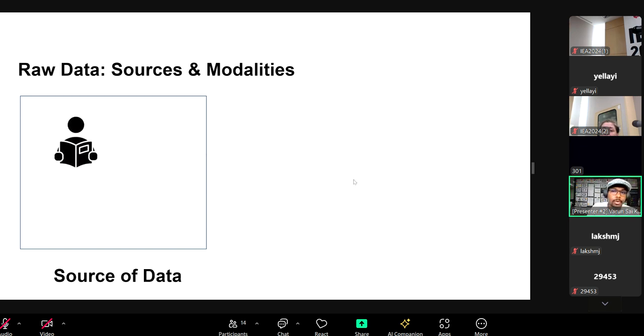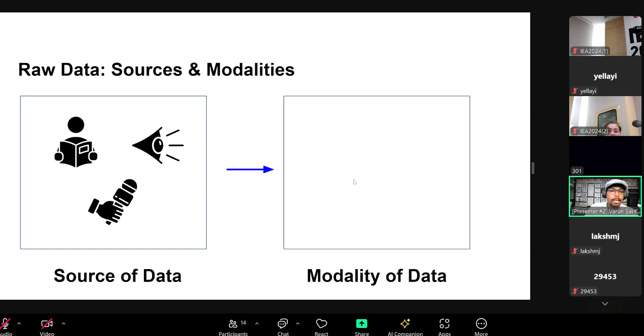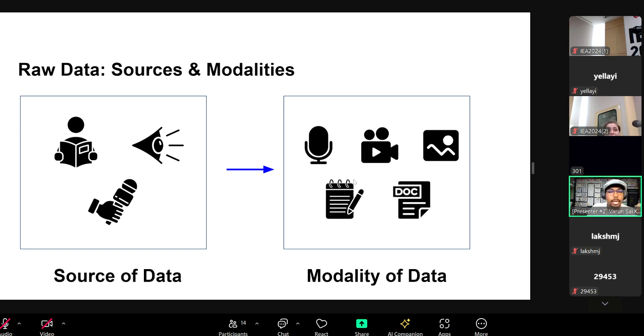The sources can be readings from books, articles, and papers, observations in the field, and even conducting interviews and talking to relevant stakeholders. This data can be in different modalities. It can be an audio recording, video recording, or just pictures from our camera. And it can also be field notes and text documents on our systems, which we type.